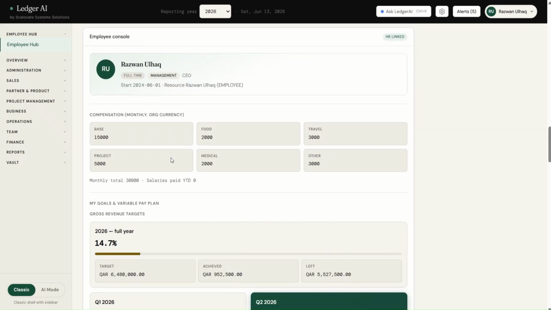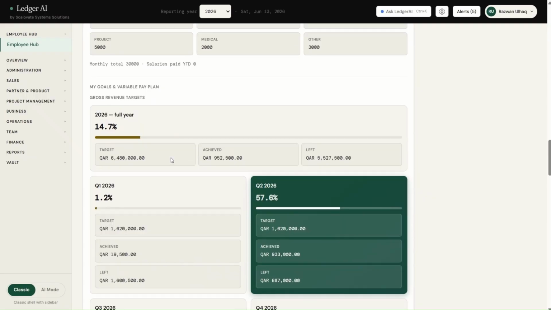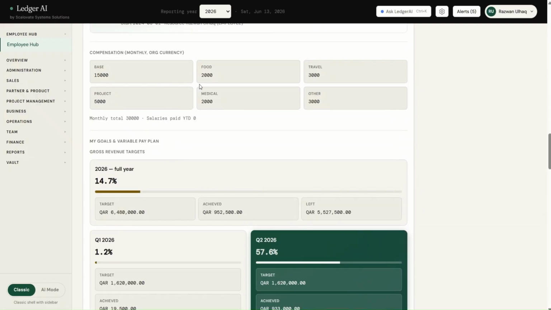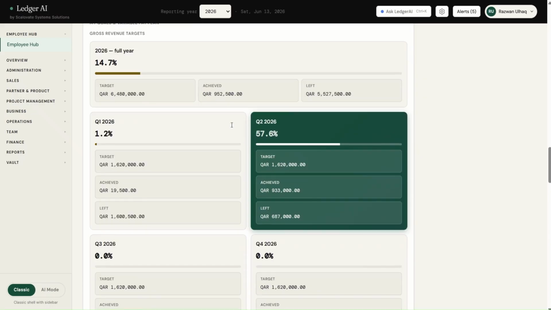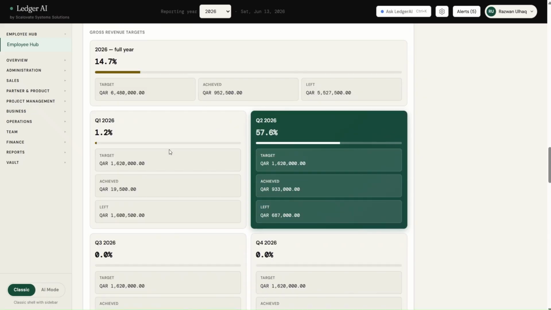And then this will be the employee console, where you get to see all of your agreed salaries and everything else. And this is where your projects, basically your bonuses and your targets come in.